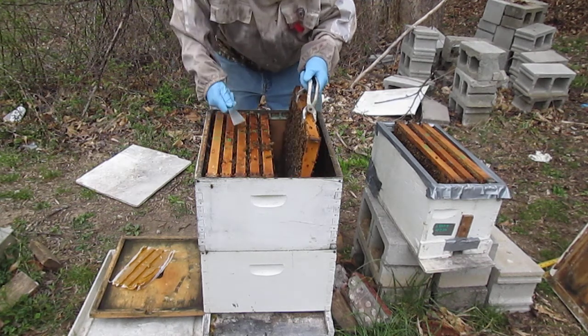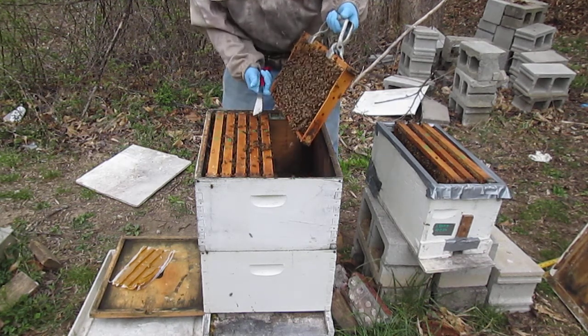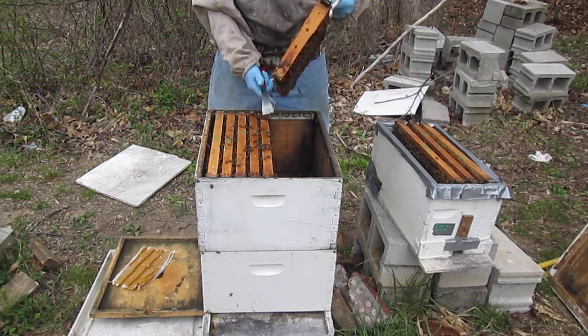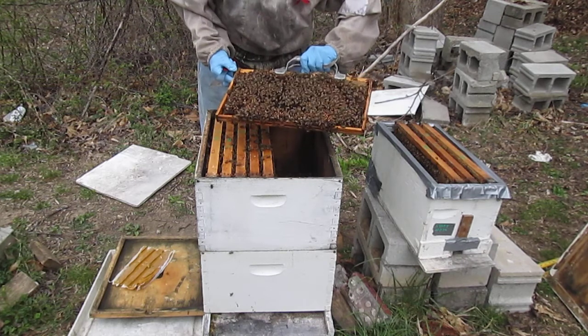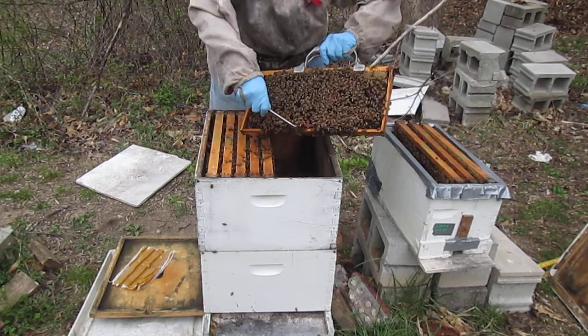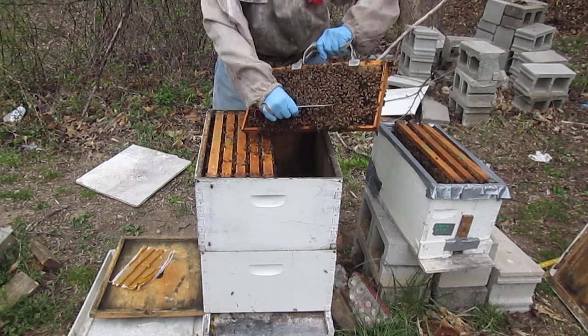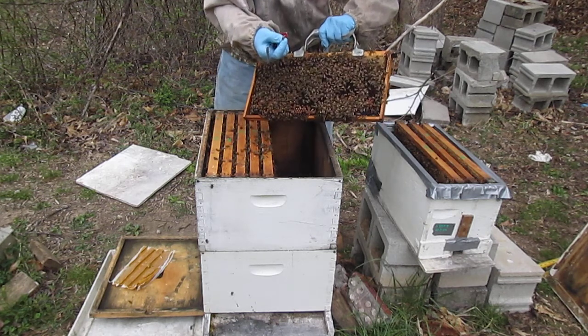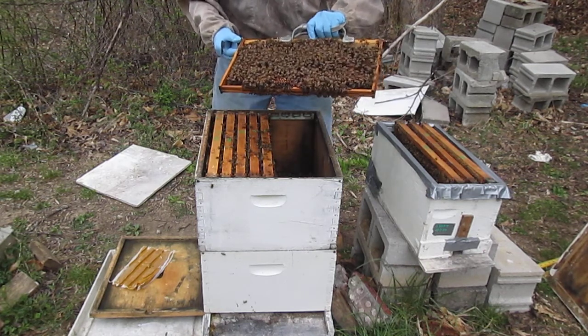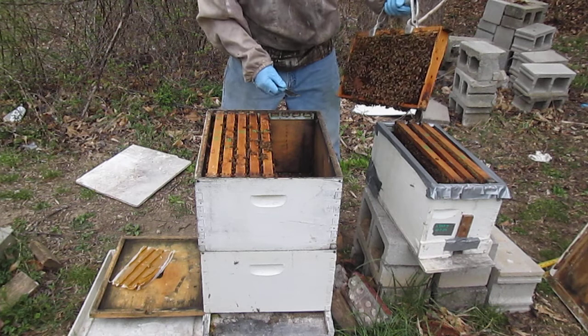Find the queen. Gotta find her. Nice pattern. She's really laying good. These big fat cells right here are drones. Right here is a drone. It's a big old fat bee. It can't sting, can't carry nectar. All it can do is mate.